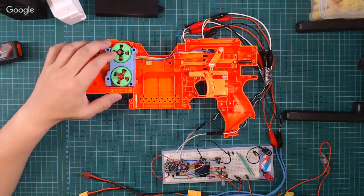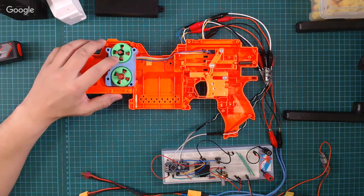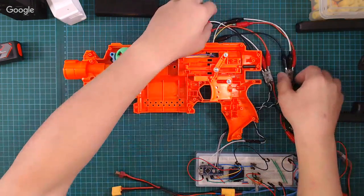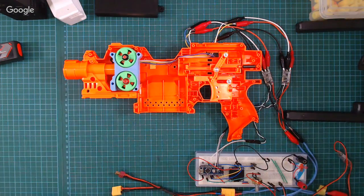Yeah, so basically the wheel itself also has some opening at an angle, I would say at a slant angle, so that I think that will promote some airflow when it spins up. Okay, let's do some firing.